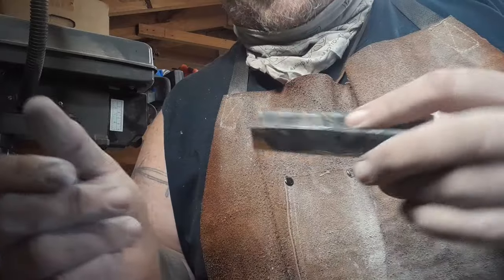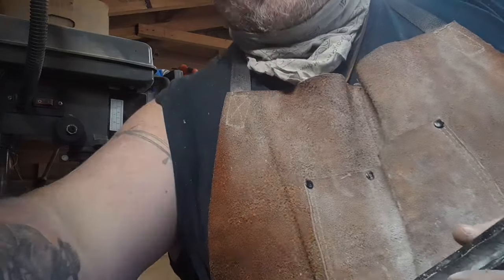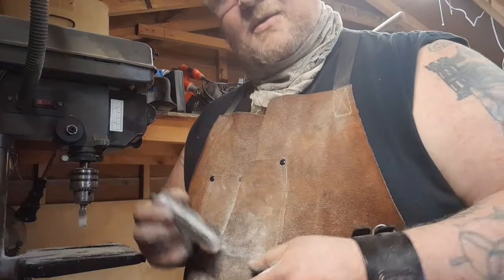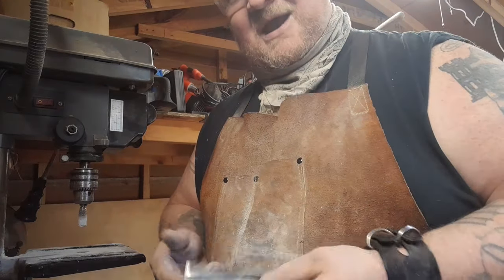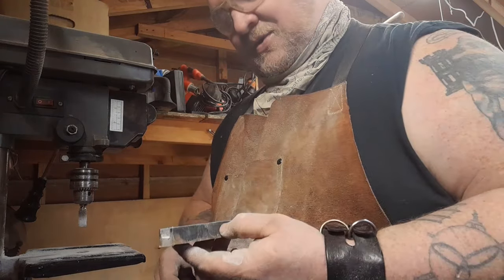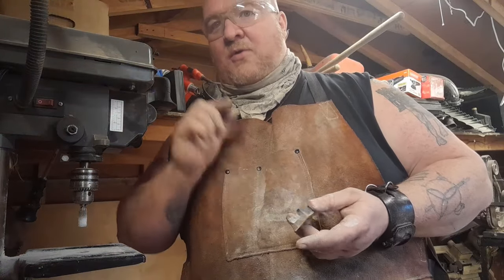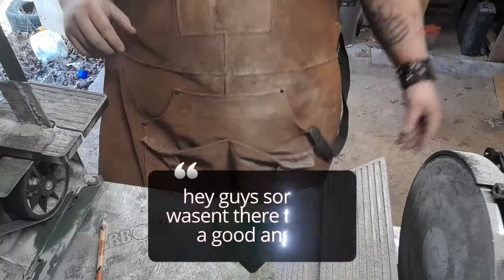Second one looks like it's pretty good, so I'm going to check the fit on it, and then it'll be time for glue up. So I had to do a small touch-up, but honestly, it was off by like a millimeter, which for me is pretty amazing. Exacting measurements has never been one of my strong suits. So yeah, it fits now, and so we're going to go over to the other table, do the glue up, and it's going to be time to finish this thing up.